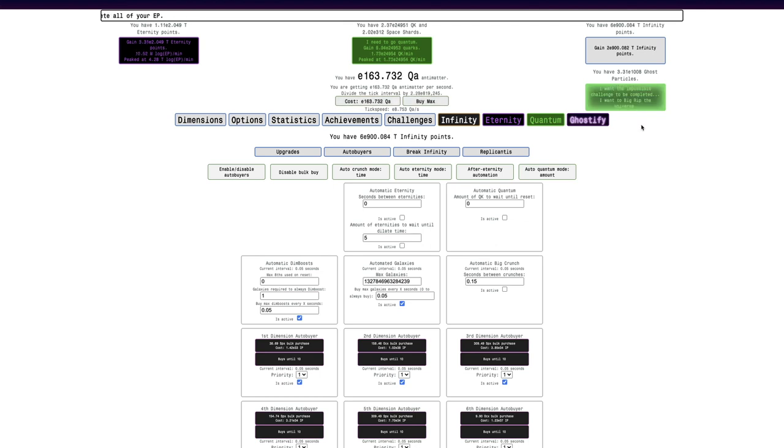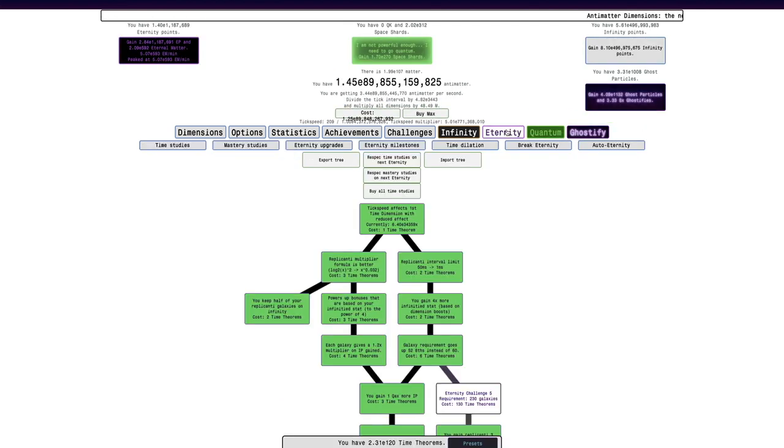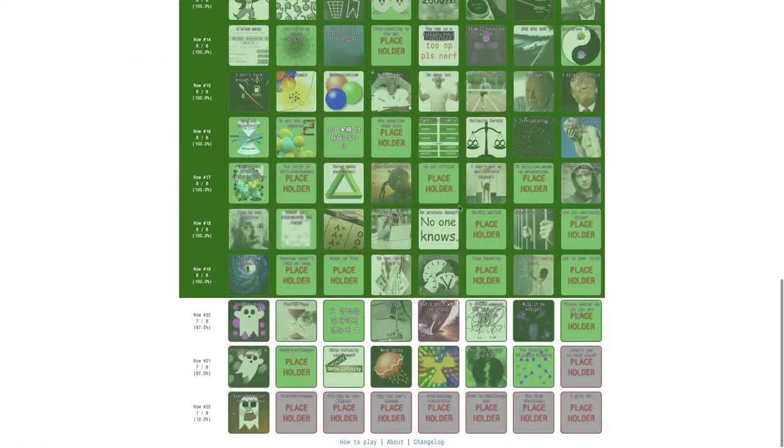I guess it's more worth it to big rip at this point, and first just try to get as far as I can: E90 billion antimatter and big rip, and E286 spins, and it doesn't look like I'm going to get any more than 101 rewards. But more importantly are the achievements I'm going to go for.